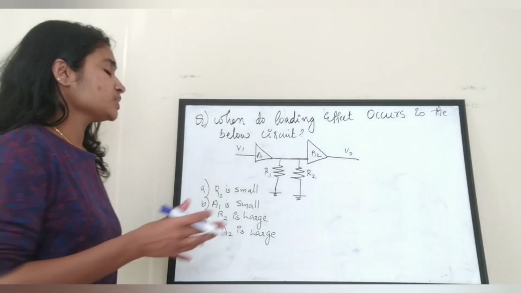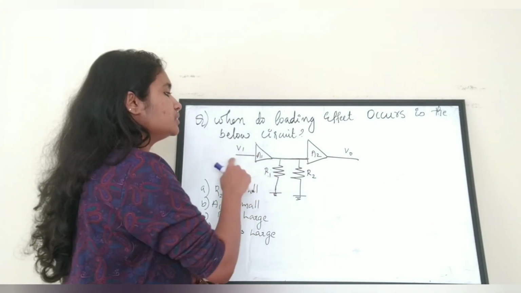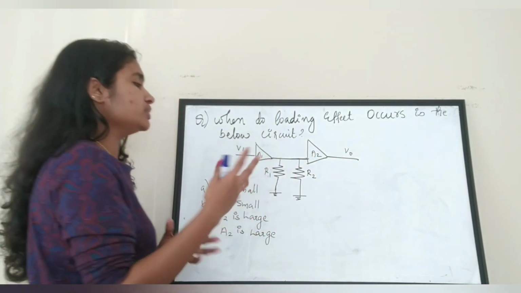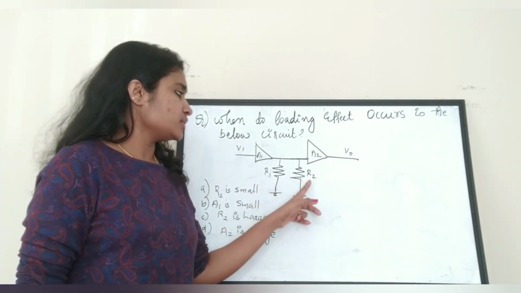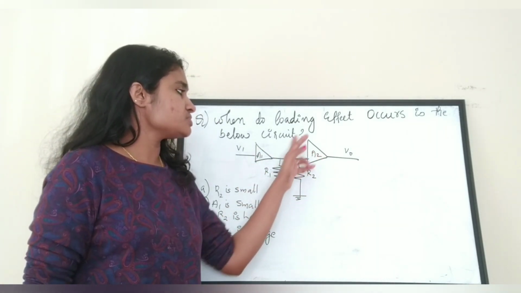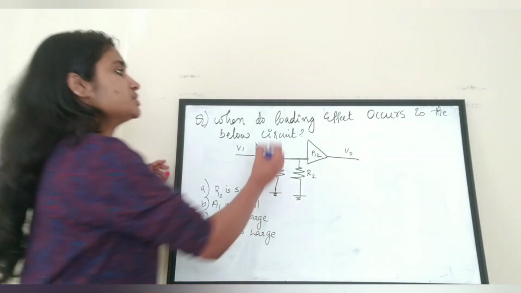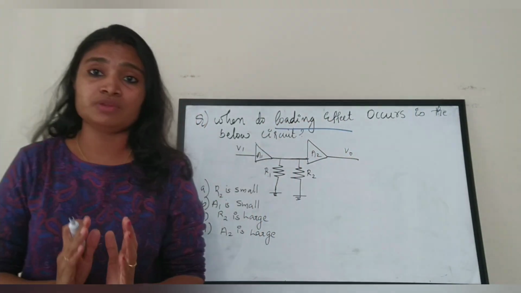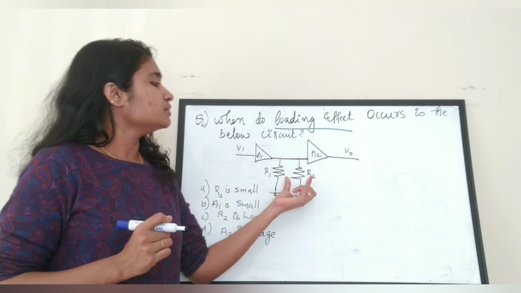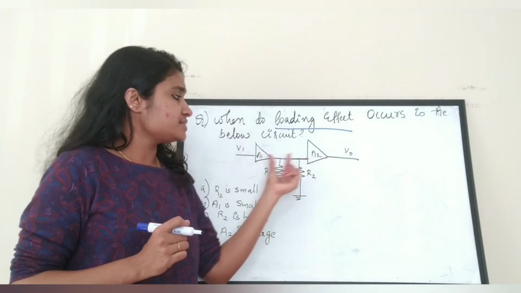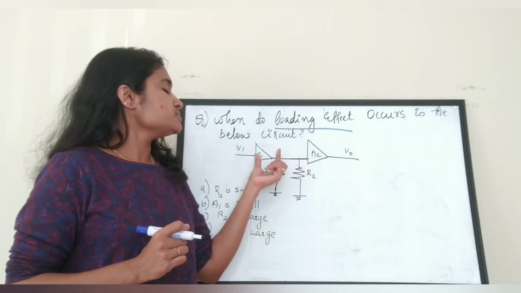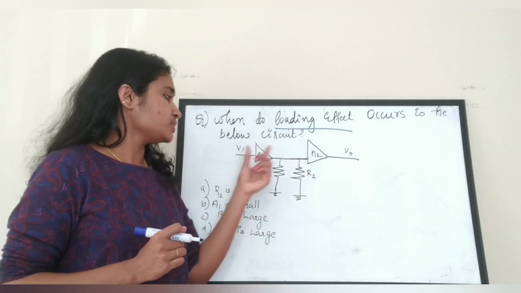And here, when you're cascading two amplifiers, there are two voltage values, V1 is the input and VO is the output. There are two resistors, R1 and R2. R1 is the output resistor of this particular amplifier, and R2 is the input resistor of this A2. Now, when does the loading effect occur in cascaded amplifiers? When there is a connection between two amplifiers, when the input resistance of the second amplifier, or the nth amplifier, is lesser, it is having a loading effect from the n-1th amplifier, or the previous amplifier.